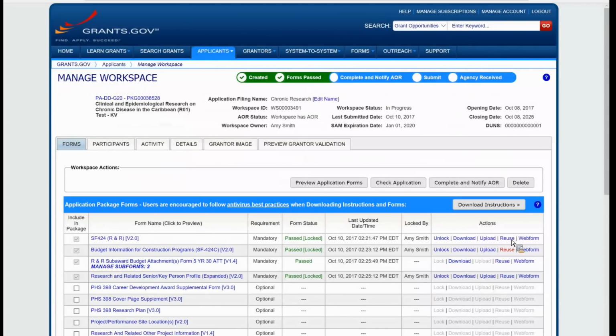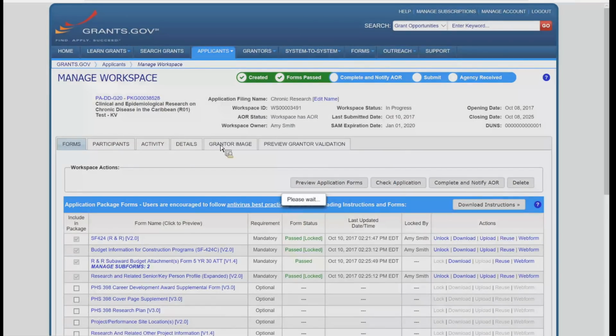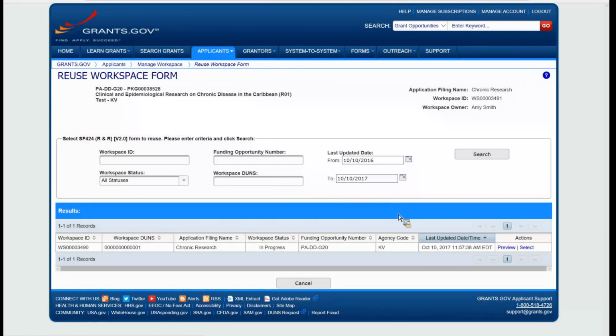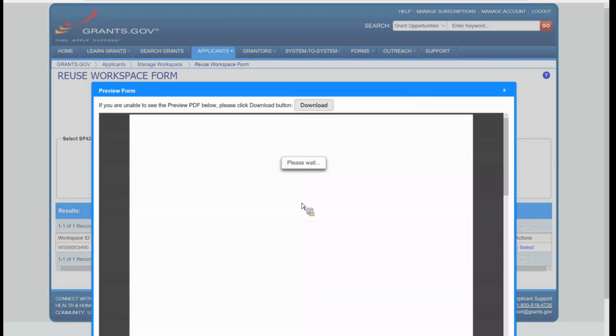Once you click on the reuse action, you'll be taken to a reuse workspace page where you can then search for any workspaces that have that form. So again, this will bring out any workspaces that this user currently has access to. It could be the same DUNS or a different DUNS, and you can then click on the preview as well to take a look at the data inside the form.